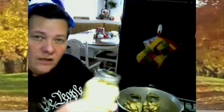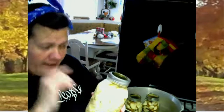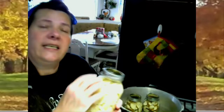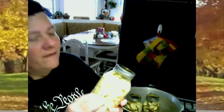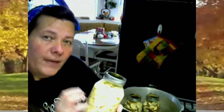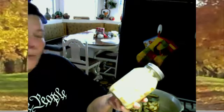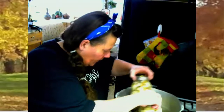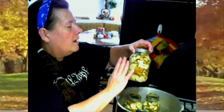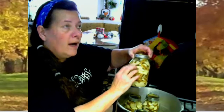All right, so I do have these traditional packed. These are peeled potatoes that I have packed traditionally and covered with water, and I did not soak these. So we'll see how foggy and starchy this water becomes after I've canned it. Right now it looks pretty clear, but we'll see what it looks like afterwards. So I'm going to go ahead and place that in my canner. And I also have a traditional, unpeeled, unsoaked potato that is water packed, which I've already put in the canner. So we'll see how these turn out compared to the ones that I have soaked for 20 minutes.